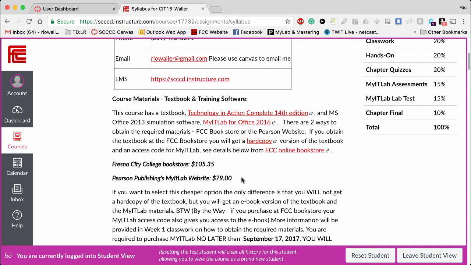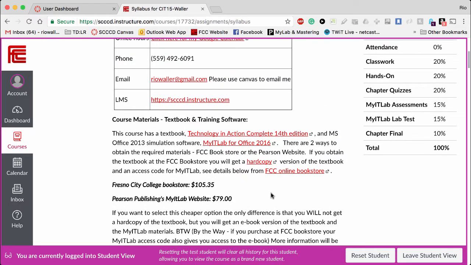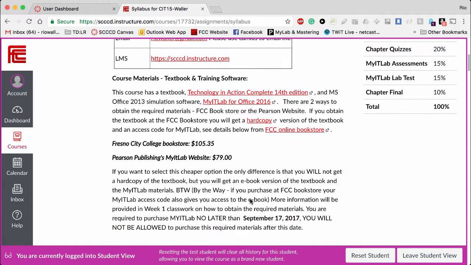Both will work fine as far as I'm concerned, but I want you to know you have 2 ways to get it. Besides the cost, the only difference really is that one gets you a hard copy and the other doesn't. This semester I believe they are actually offering a method to get the hard copy as a fairly small upgrade price, but it's really still up to you, and we can talk about that at a later point. Those are the things you're going to need for this course.